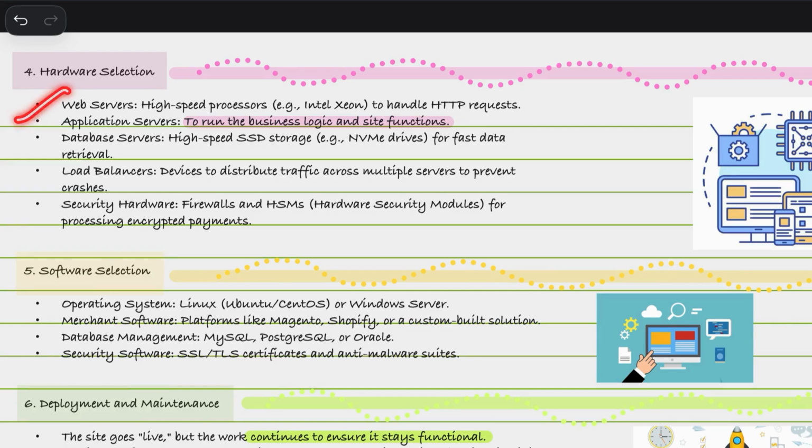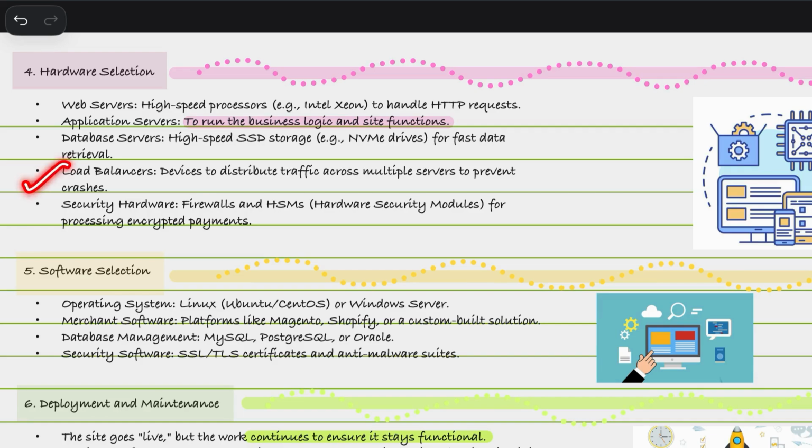First is web servers. So high demand multi-core processor servers which are dedicatedly accepting and rendering raw web page requests. Then we need to have application servers to run the business logic and the actual business requirements properly. Then we need to have database servers. Alright, so database servers which are arranging arrays, which are providing high throughput for storage.